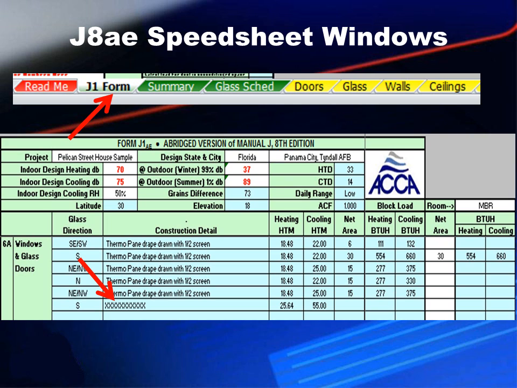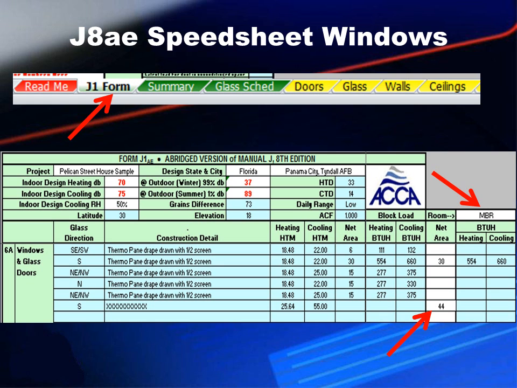So our new window type comes up, and it comes up facing in the direction south, and it's XXXX, which we typed in, and that's the reason I use the X's. Now you can see it stands out when we start looking at this, and it doesn't mix in with the other ones. And so we got a heat transfer multiplier and a cooling transfer multiplier, and they're both there, and now we're ready to just start putting in the net area. Well, where would we put in the net area? We put it in over here in a white box, because that's where you type stuff in. Remember, white's where you type stuff in.